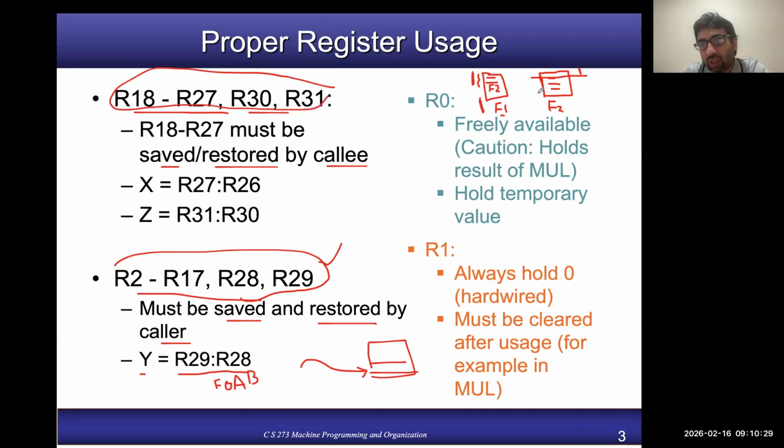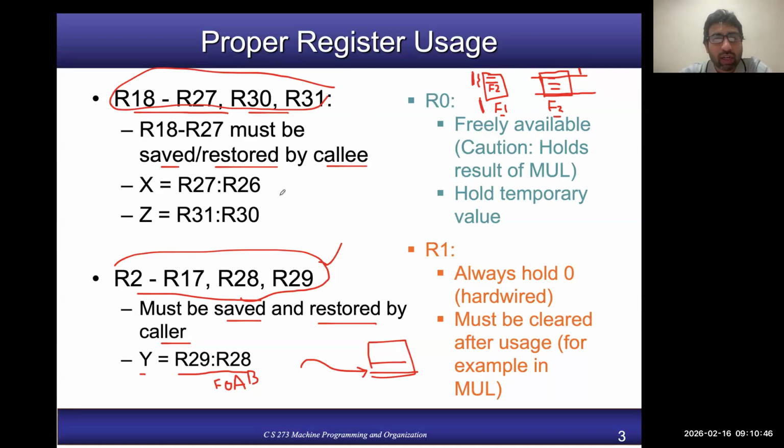And once you are done with the operation that needs to be performed by that function, you need to restore the values of those registers from memory back into those registers, right? And again, in our example, F2 is the callee, right?